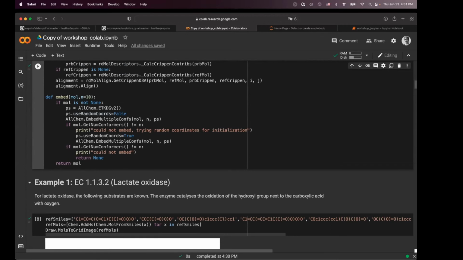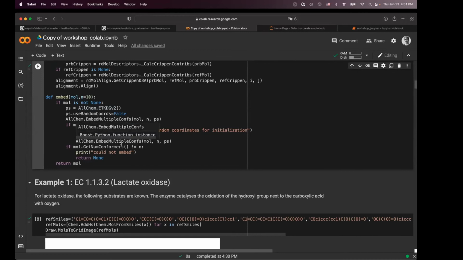It first tries to embed the number of conformations that we request via the regular embedding routines that RDKit has built in. And if this doesn't work, it falls back on a second routine that takes longer time to embed, but it's a little bit more stable for large molecules.